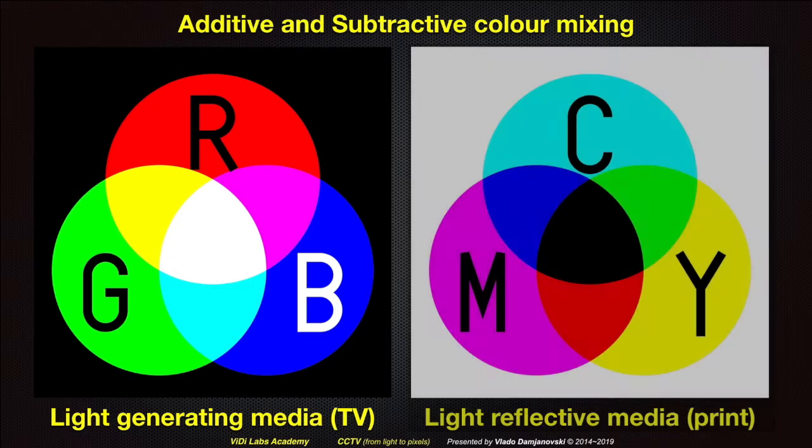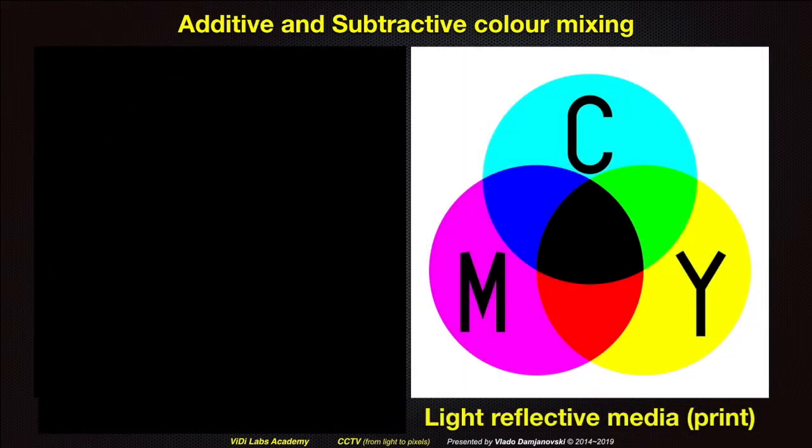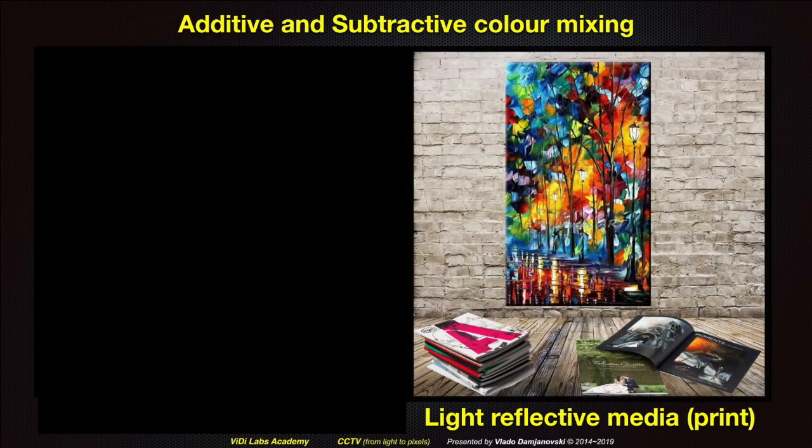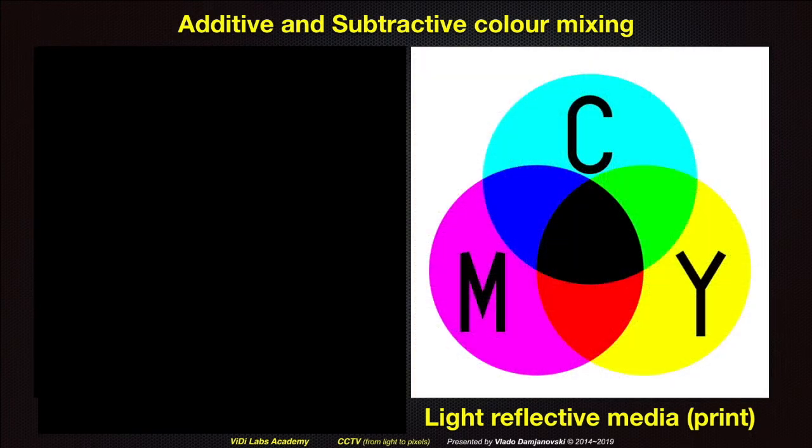Different to that is subtractive color mixing. The difference here is we are not producing light. We are not generating light to see the object of interest, but we're actually using incident light that shines on a piece of paper, on a canvas painting, and we are seeing the reflected light from such a media. Because of that, in order for us to see colors, we actually mix the colors, but we are getting darker as we mix them. So if we add all of the colors in the subtractive color mixing model, we will get black. So mixing more colors gets darker rather than brighter.